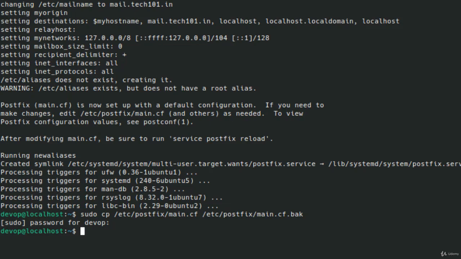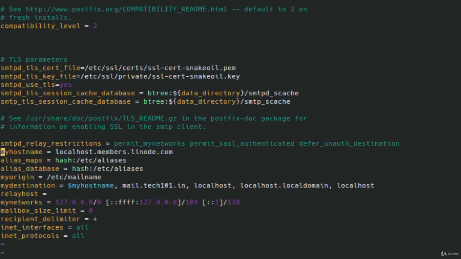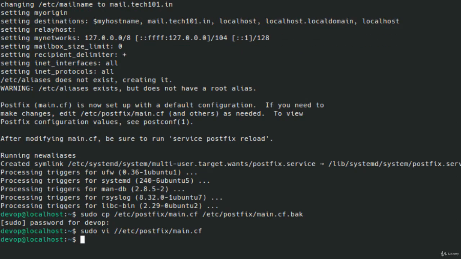So let's make the changes we need. The key myhostname should have the value mail.tech101.in. The key mydestination should have mail.tech101.in as one of the values in its comma-separated list. Both the keys are set and we can exit the file, saving the changes if any were made.